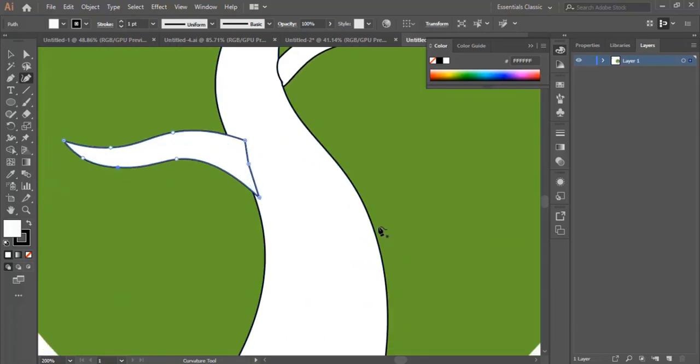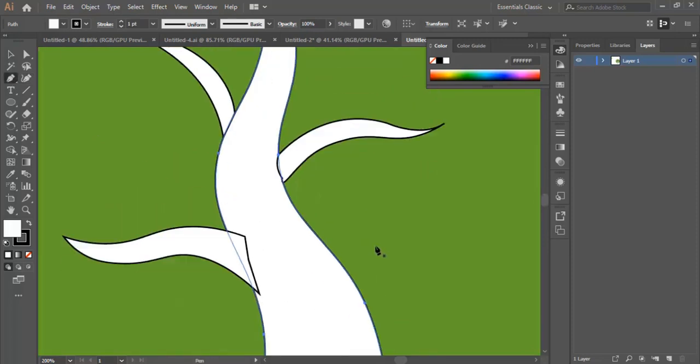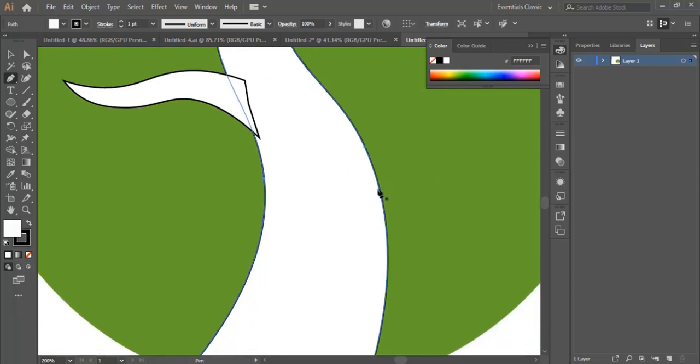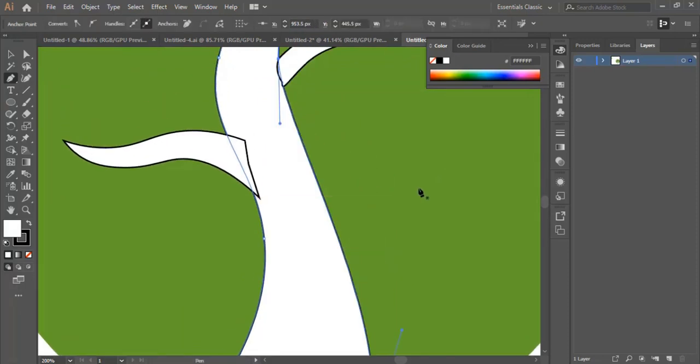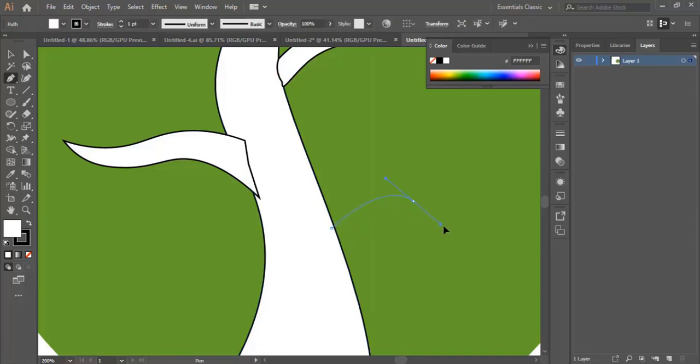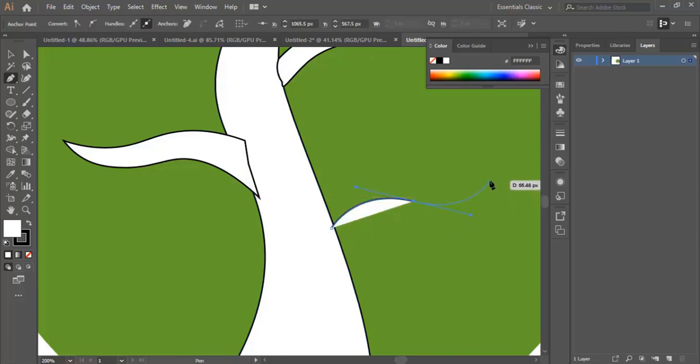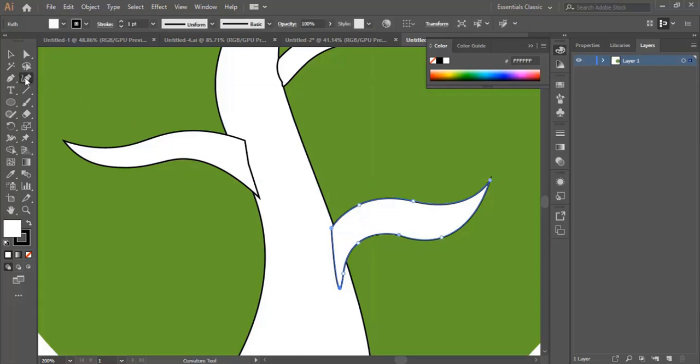Now we go to the right side again and we add another branch. Now I select the pen tool. I place a dot in here. I place a dot in here. Next one in here, I click and drag like this. Then I keep going like this to create this shape right here. And always I connect the last dot with the first one. Now I use the curvature tool to fix the shape as I said before.